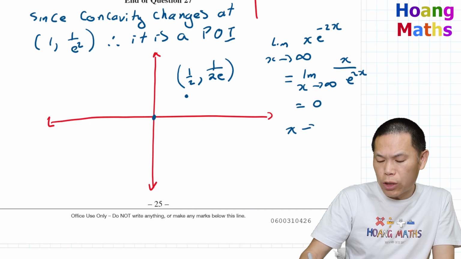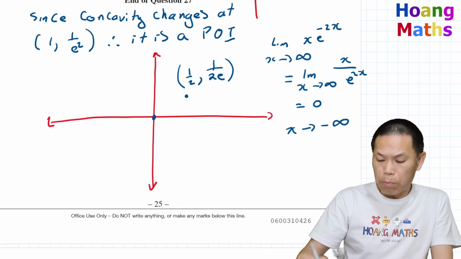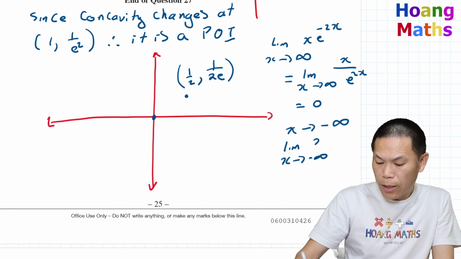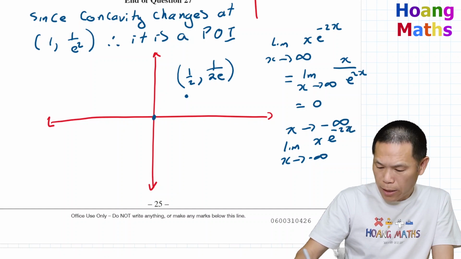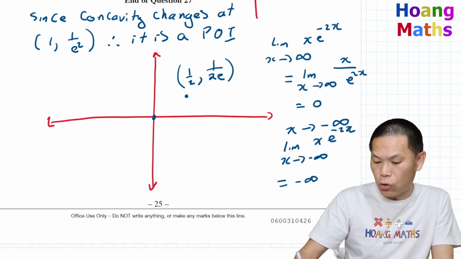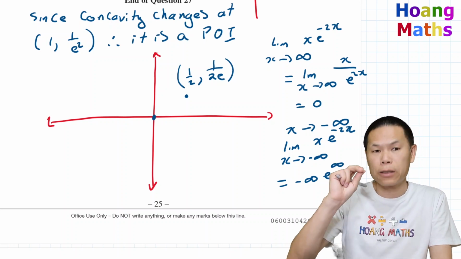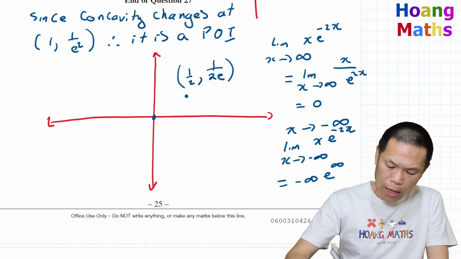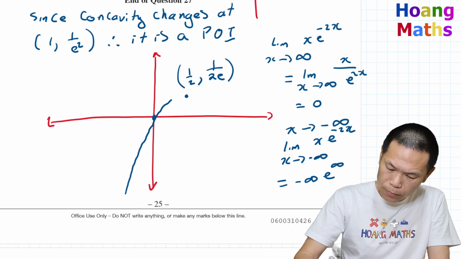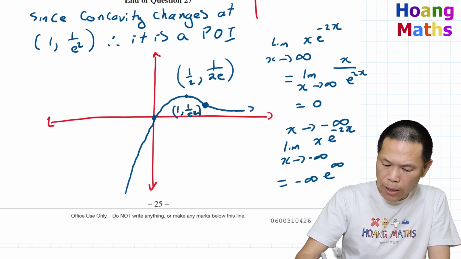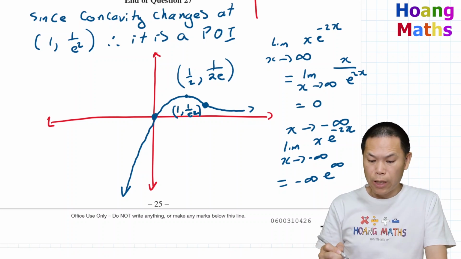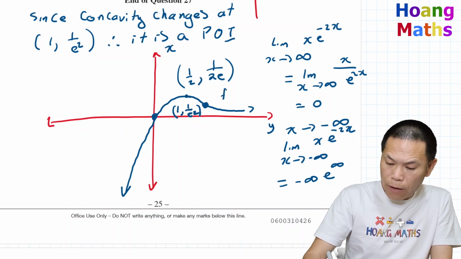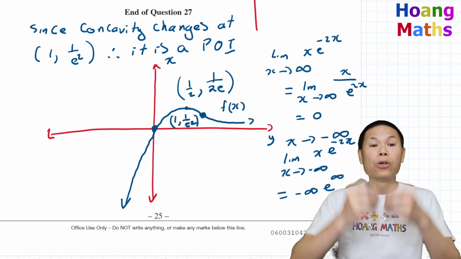And when x approaches negative infinity, the limit of x e to the negative 2x becomes like this. With negative infinity, you multiply by a large positive number, because negative times negative gives you a positive. So it becomes a very large negative number, if you like. So you start from here, it goes like this, something like that, okay? So keep that in mind. That's 0 here. So this is x, this is y, and this is f of x.